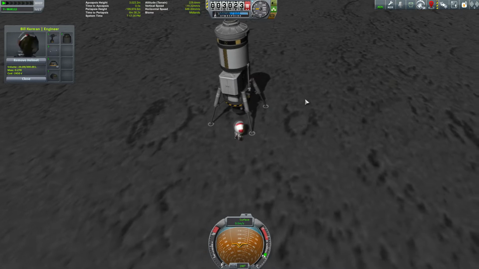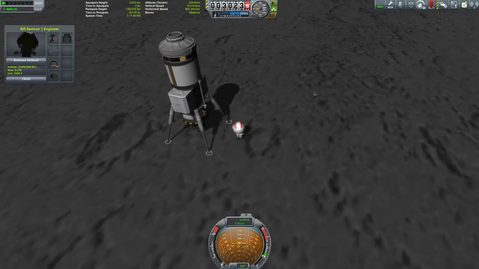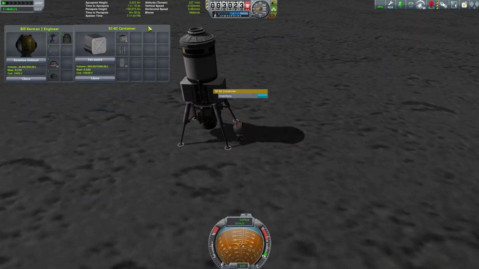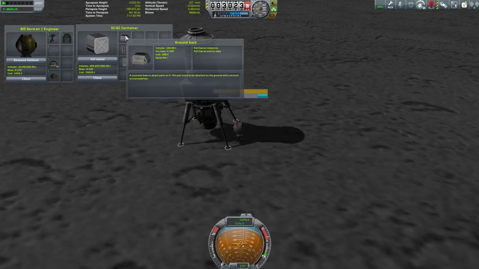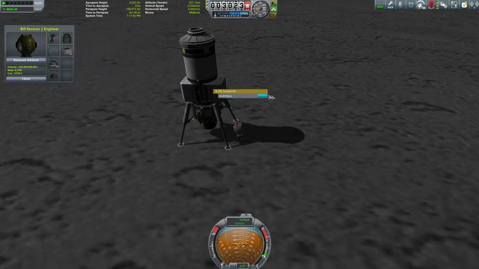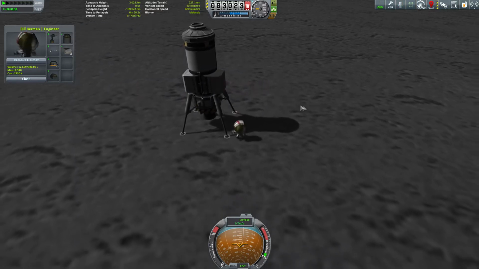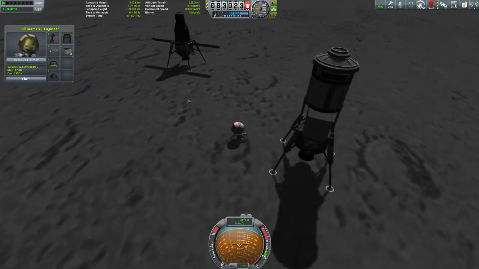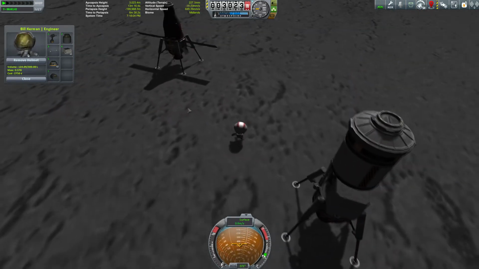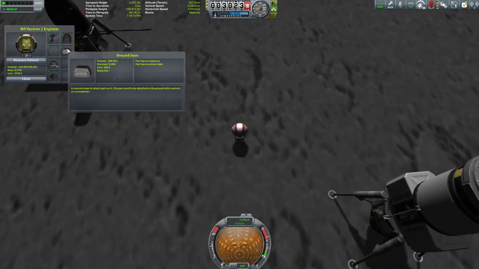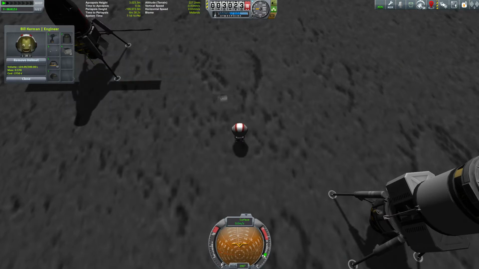We want to start with a part that's in the other storage container on the other side. So let's start with this ground base item, and we will drag that into our inventory because it will fit. And then we'll head over here, and what I want to do is put that ground base in between the two vessels, roughly in the middle. And what you do is you click and hold it from the inventory and drag it out into space here.